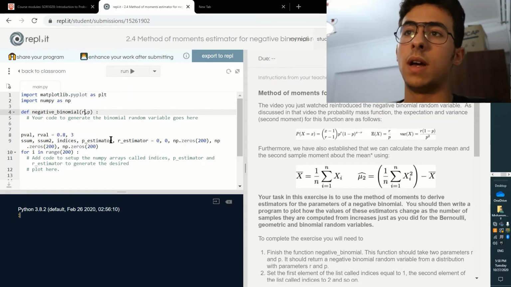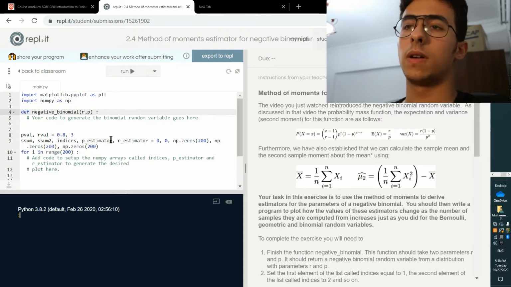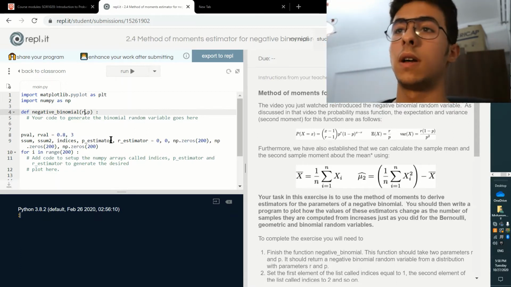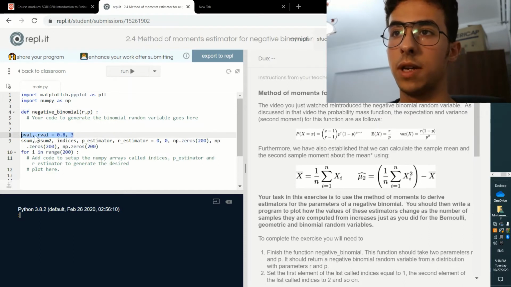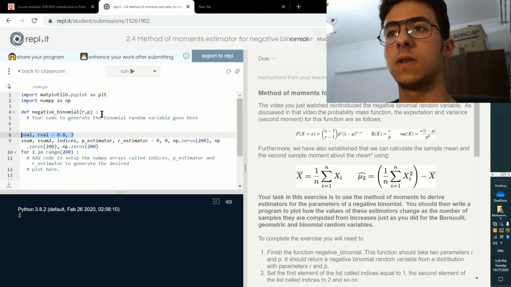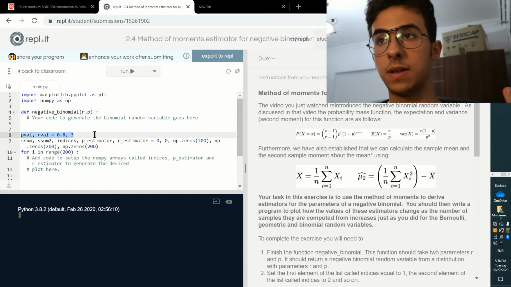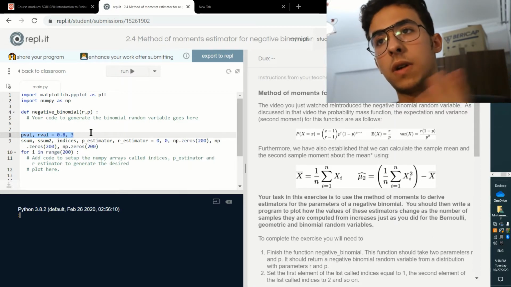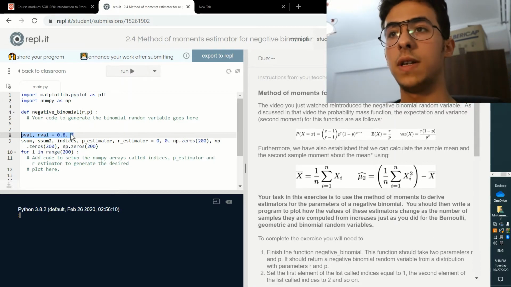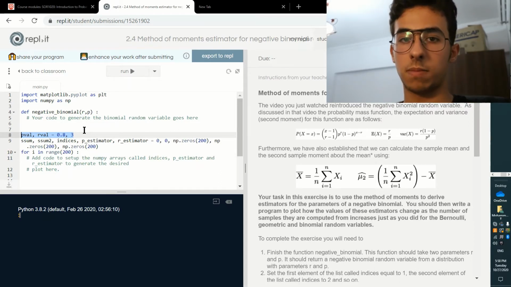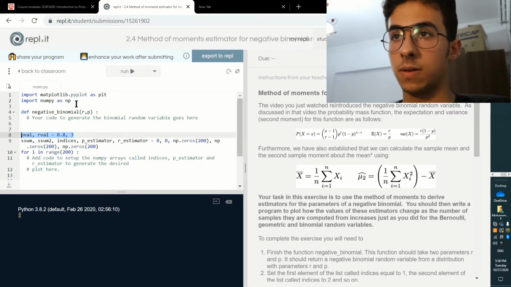So if you want the distribution of a negative binomial using, for example, these parameters here, 3 and 0.8, then 0.8 will be the probability that each trial succeeds, and 3 is the number of trials that you want to have succeed before you stop the experiment.